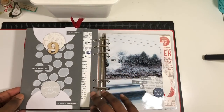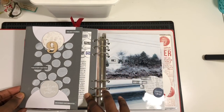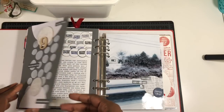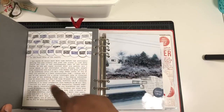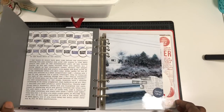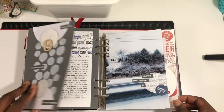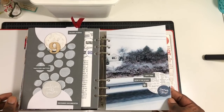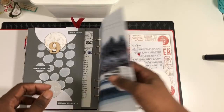Day 9 is also from the products play class. It's a layout that Ingun did, and I lifted it. I repeated the stamped circles and did journaling on the snow. It was terribly snowy when we were trying to get home from upstate, and I almost thought we weren't going to get back. It was terrible.